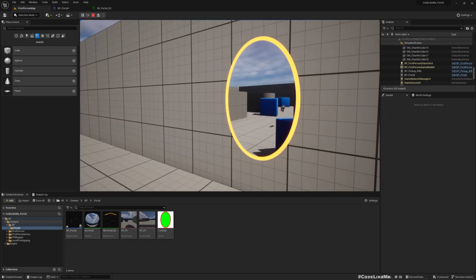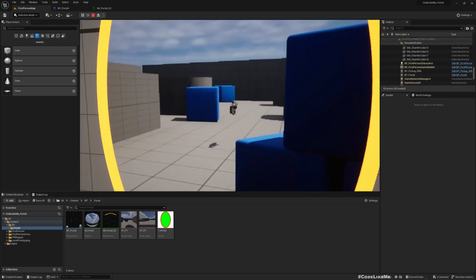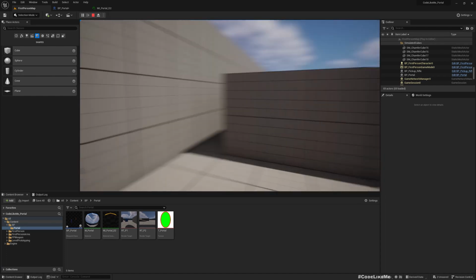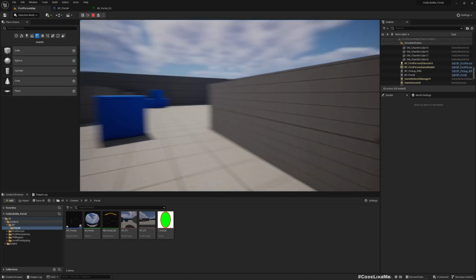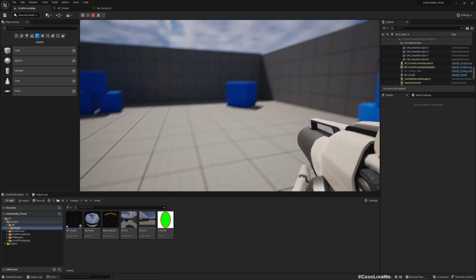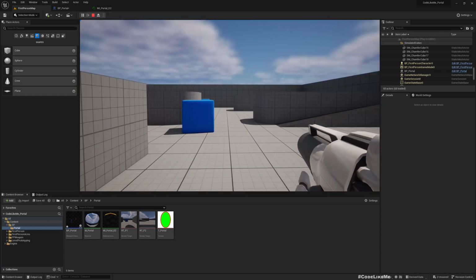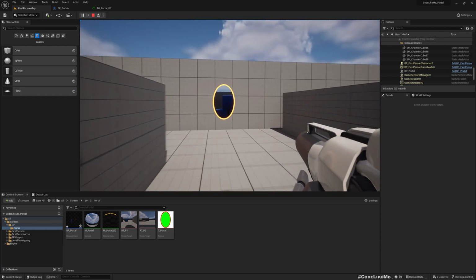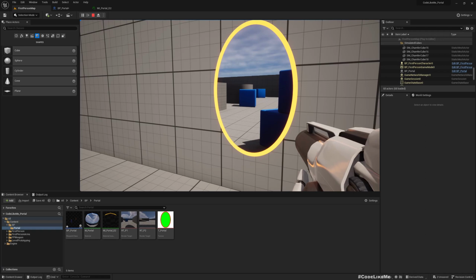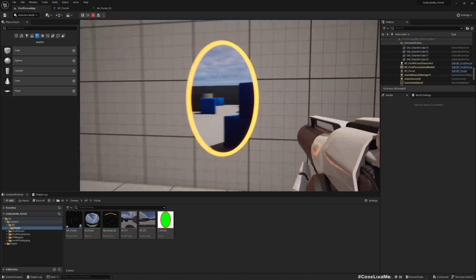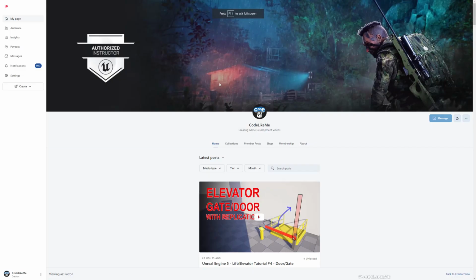Okay, so that's the first part of the portal. Now jumping through the portals, and also shooting at walls with the portal gun and placing the portals in the places we need, dynamically changing them. Those parts I will work on in upcoming episodes. And I'm gonna stop this episode right here.